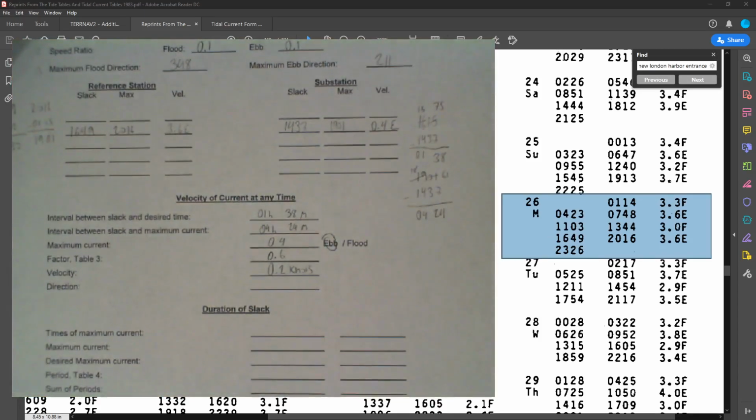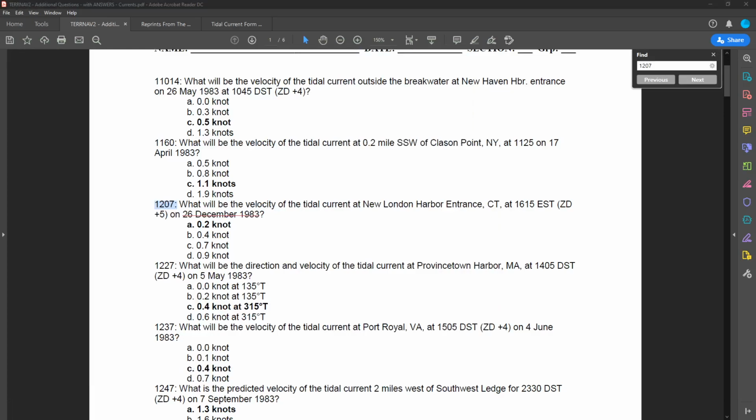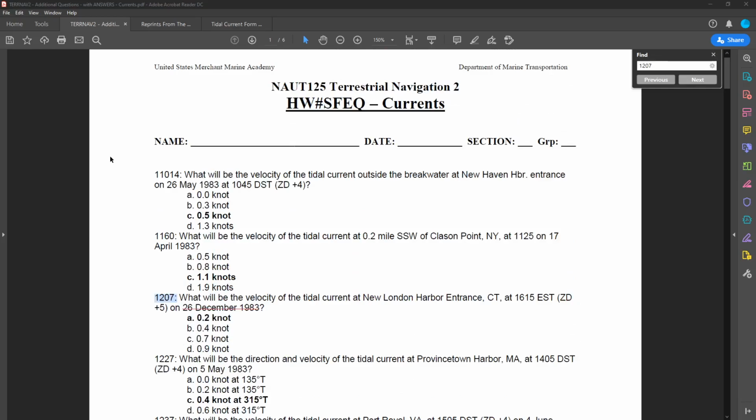Now, double check our answer. We're going to come back over to additional questions. Question 5, see, we have 0.2 knots as the correct answer. This is the most common type of problem that you will see throughout all of the tidal current.